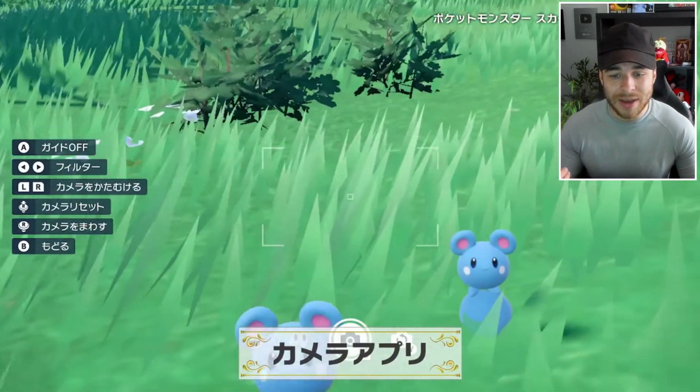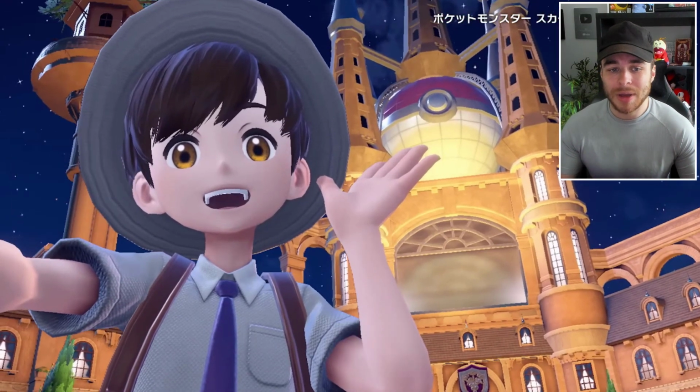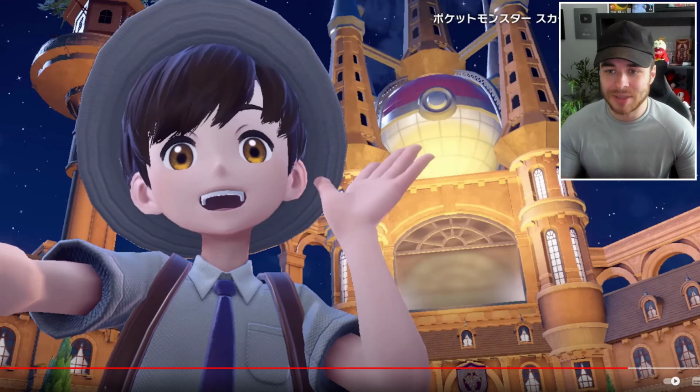Got a couple of Azurill here, and then they're just taking photos of them. Again, there's not a lot of skittish Pokemon in this game, because you'd think Azurill would be a little bit shy, but it goes straight up to you, like, yo, take my photo, man.